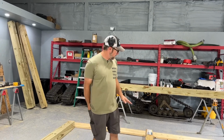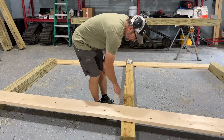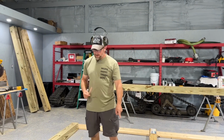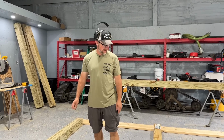All right, so now the center post is where we need it to be. We can mark it. So we gotta get everything cut to length, and then we gotta make notches because we want this header to recess in.